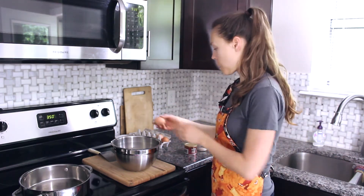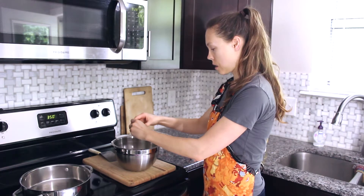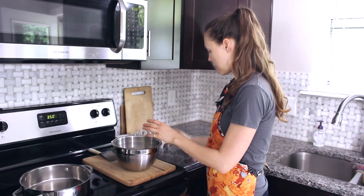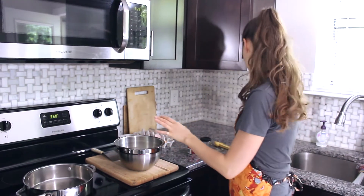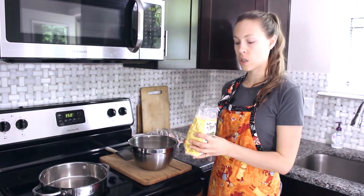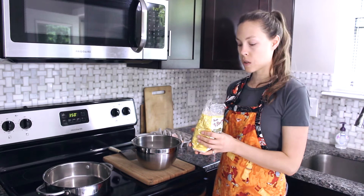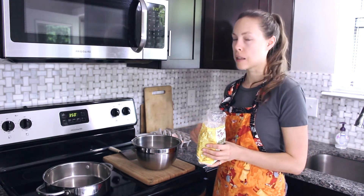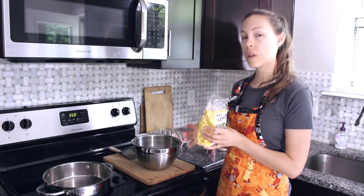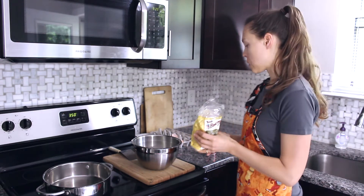I'm going to start by cracking my eggs into a bowl — I'm going to use three pasture-raised eggs. Now instead of regular refined flour I'm going to use a coconut flour. Coconut flour is a delicious alternative to refined white flour, it's also gluten free, and it's higher in fat content so it will keep you satisfied and keep your energy going longer into the day. Almond flour is also a great alternative, but for this recipe coconut flour is very light and airy and that helps give the pancake some rise.